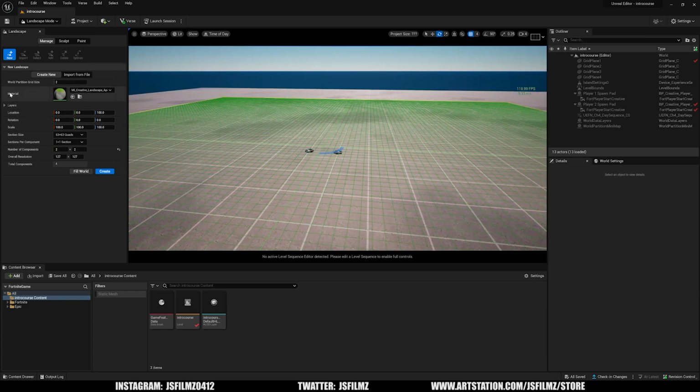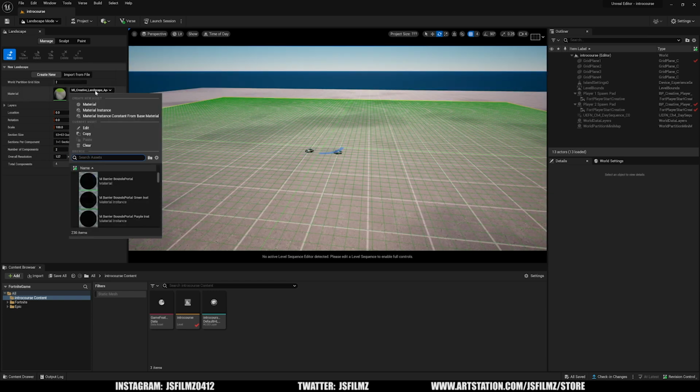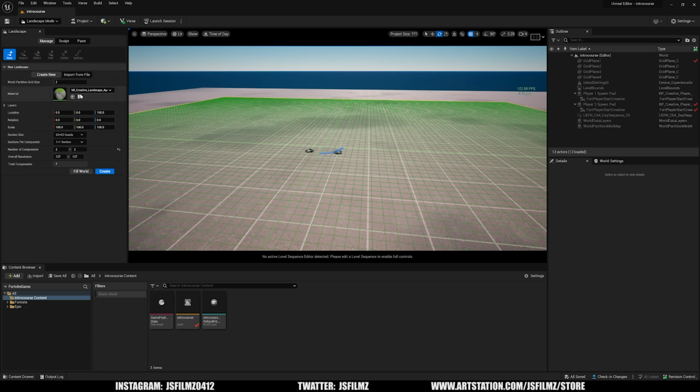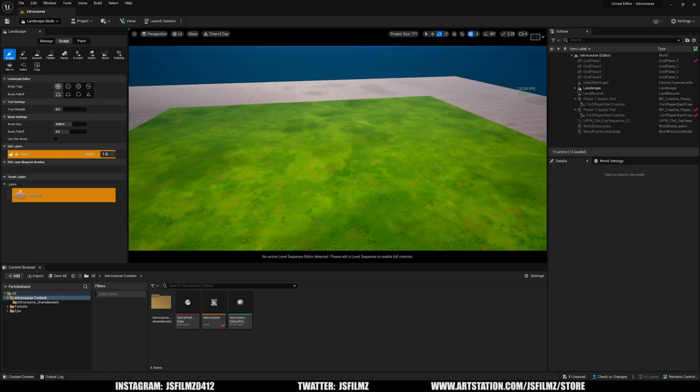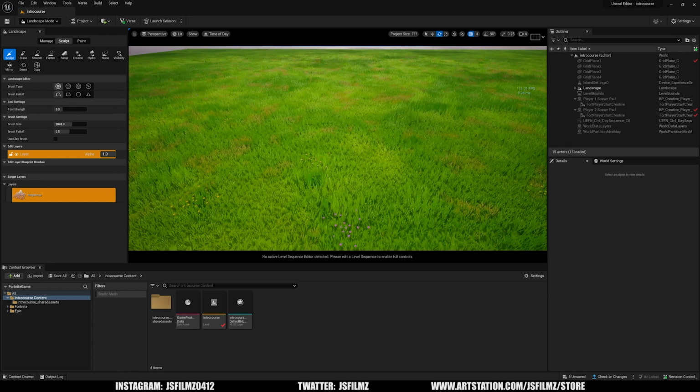And next, we have a material window right here. I'm going to set it to landscape, so I'm going to type in landscape. Again, the Fortnite editor came with some pretty darn cool landscapes. I'm going to select this one right now, the creative landscape. This is going to be available for you by default. And what I'll do is just create this landscape now. That's going to automatically create a ground for us with some grass.